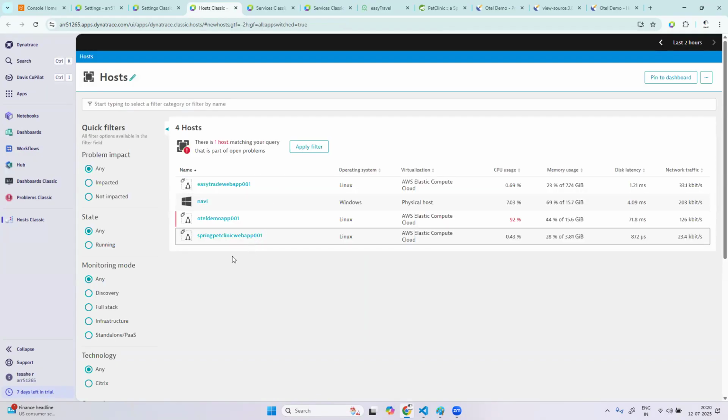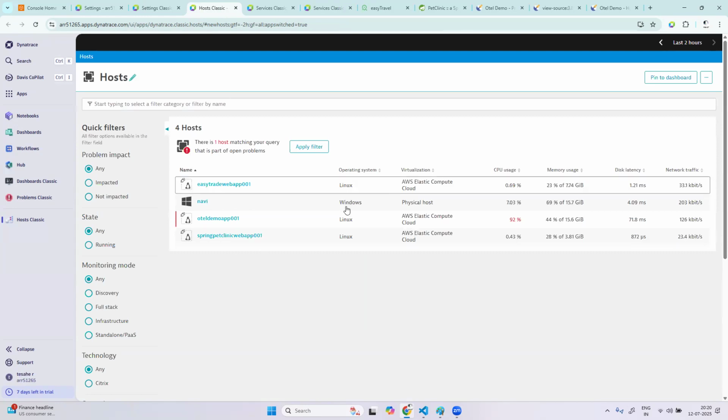So now you see here, I am going for the hotel demo. Suppose this is my EasyTrade application, web app 001. Now my host name is easytrade web app 001.